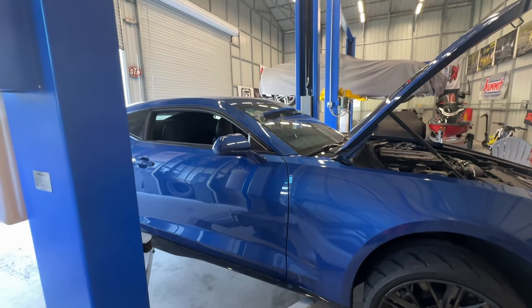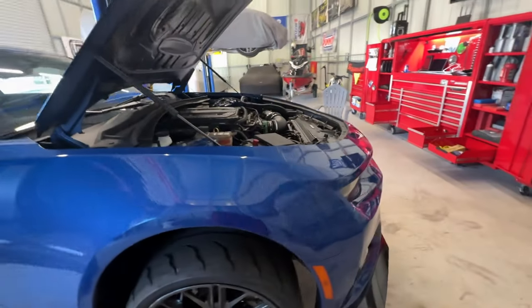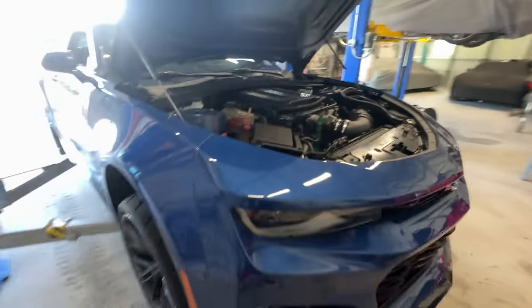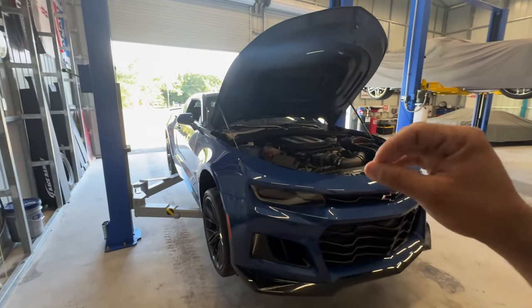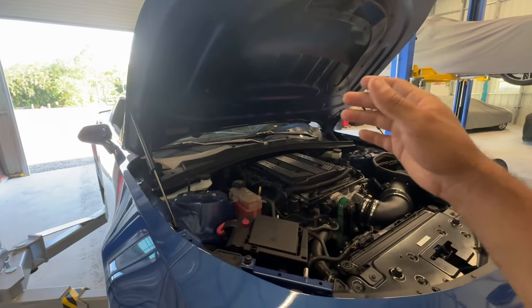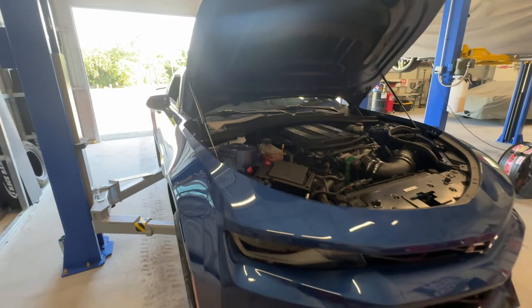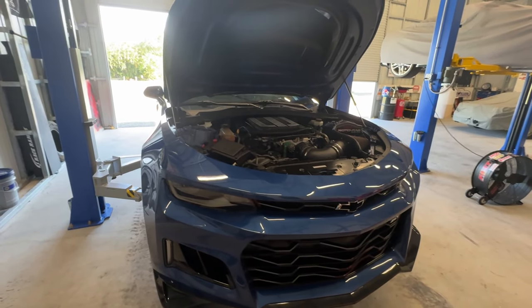It does not overheat — the IATs and MATs stay 100% intact. To help keep that intact we have the AFCO heat exchanger, but I am recommending to the customer to add an auxiliary expansion tank if they want to do road course stuff or keep their foot on the floor for extended periods.